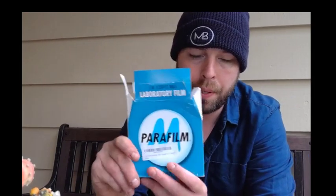So the way that you would add pressure is you use this parafilm. This stuff is like grafting tape. It's what they use over petri dishes. You wrap it around the stem of the Peniocereus, and then you cut through the parafilm and the stem, and then you put your seedling on top, and then you put a layer of this parafilm over the top of the seedling, and then you clip it on with a clothespin. I just don't happen to have any clothespins in the house, so the last part of that was hard for me to do. I practiced yesterday, and I didn't have quite all the supplies I needed, so I just went with the no pressure grafts for today.